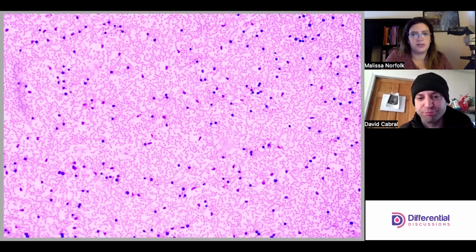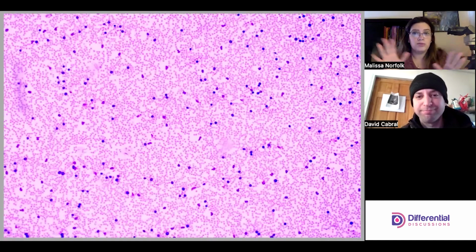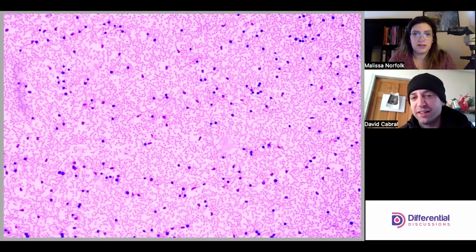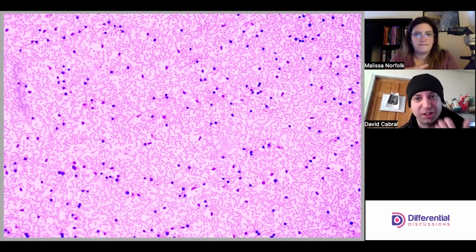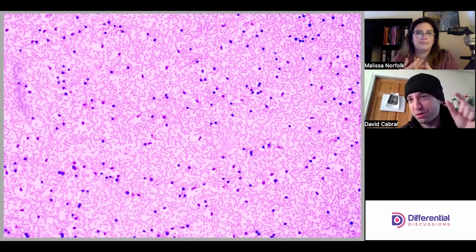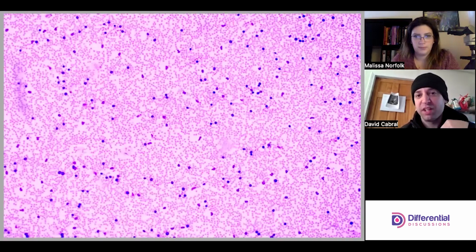When you're looking on 10x, you can see there's a bunch of monotonous mononuclear cells everywhere. You don't see much else other than the smudgies. Right, there's no replacement for flow cytometry and cytogenetics and diagnostics, but we're pretty good CLL detectors at this stage in our career. What we see here in this picture is a lot of monotonous mononuclear blue spots that all look the same. My eye can also see a lot of smudge cells.